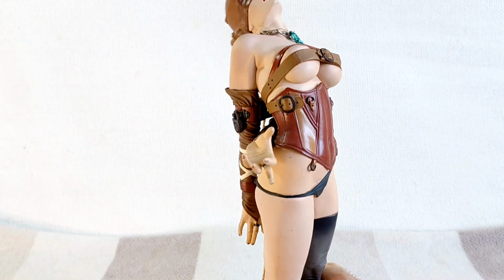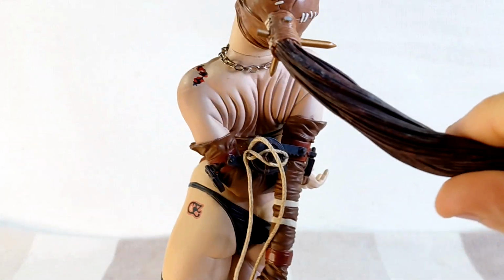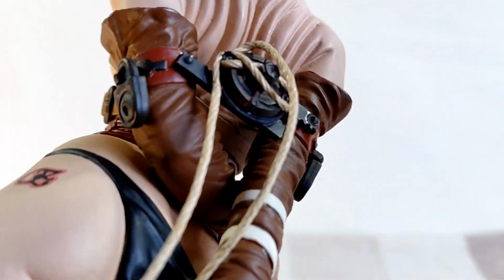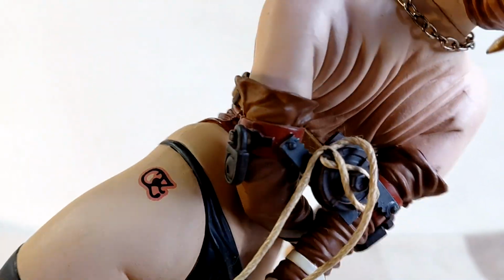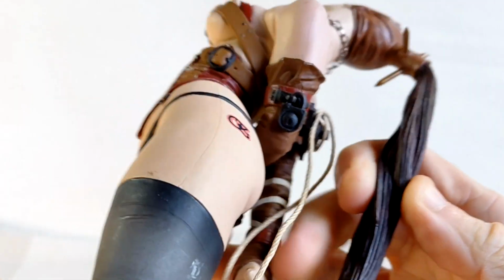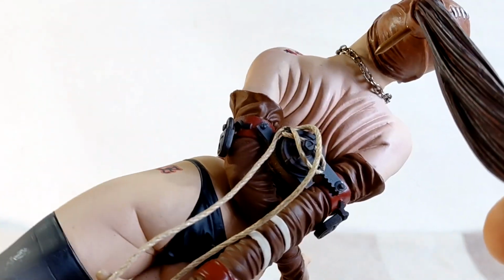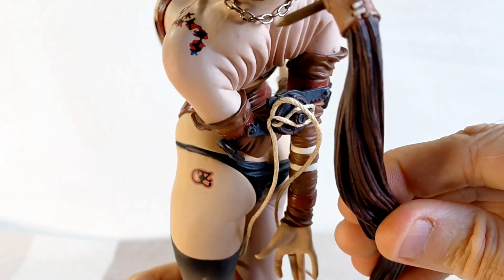As I haven't read the story, I'm not quite sure how Dorothy came to be in this predicament. As we can see, she has been tied up and bound as such. She has some sort of a contraption around her upper arms that has a padlock in it. I don't know if that's showing up very well, but it does have a padlock on it there. So her arms are locked into this device, which is tied up with a piece of rope.